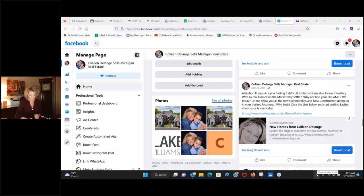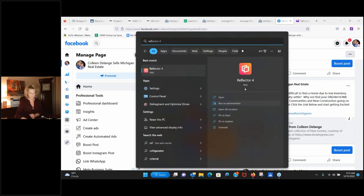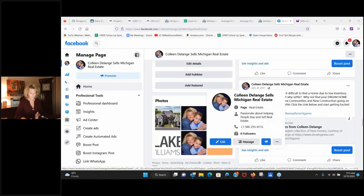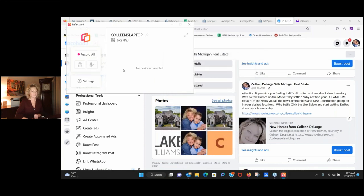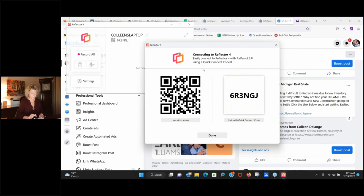I am going to switch over to our mobile product here so that you can see it the way it's really meant to be seen. So bear with me. I'm going to open up my Reflector app to actually show you on the phone how it's going to look. I can show you on the desktop version, but that's not really how our buyers are searching today, right? They're on their phones, they're driving around, they want information on properties, they want it to be easy. And so that's the way I'm going to show it. You're going to have to give me 2 seconds to connect here.